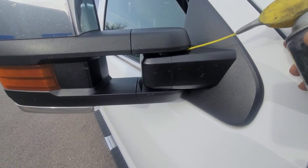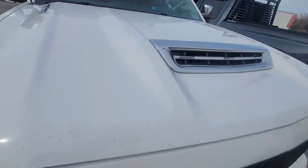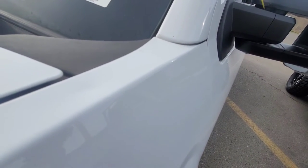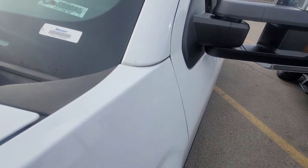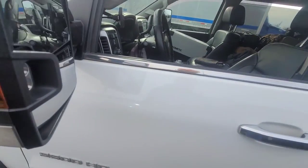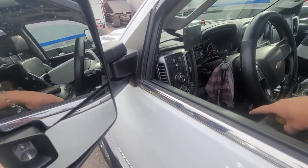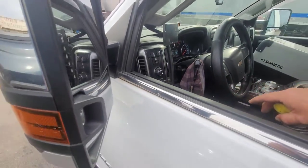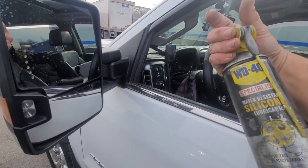Go right in here — you can get into it really good. Right there. I wouldn't put much at all because you don't want to mess with that motor in there. But mine, since I did that the first time, have been flawless — and that's been three years ago. When I got my truck it did the exact same thing: that passenger mirror half the time would work, sometimes it would and sometimes it wouldn't. A couple of shots of this and they've been fine ever since.